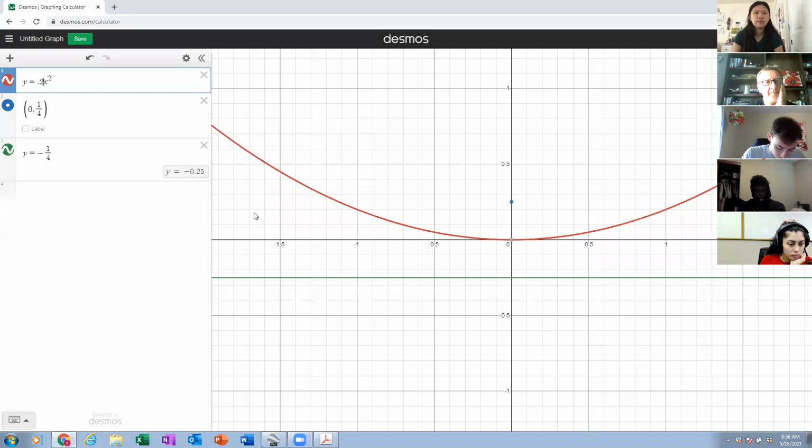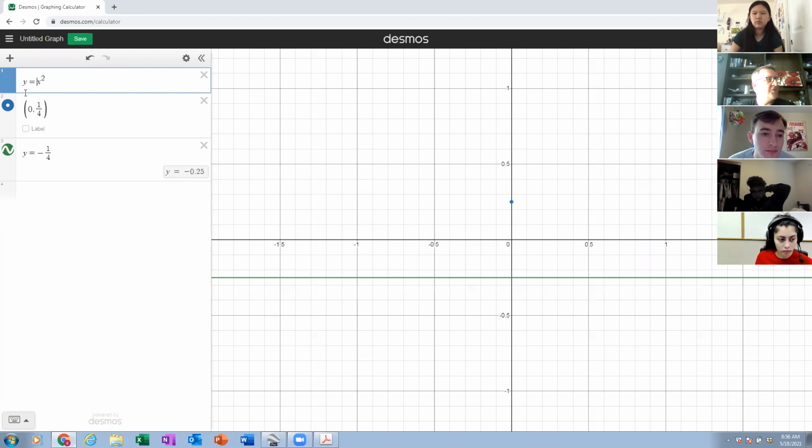Can you do the math off my sheet? My sheet says 4 times p times y is x squared. Notice this number is not in the right location. It's got to be over there with the y, right? So I don't really like the way they worded this. If I move this to the other side, isn't that 0.2, 1/5? And if I moved it to the other side, wouldn't that be the same as putting a 5 over here? Isn't that the same graph?